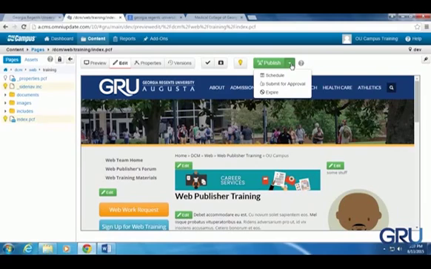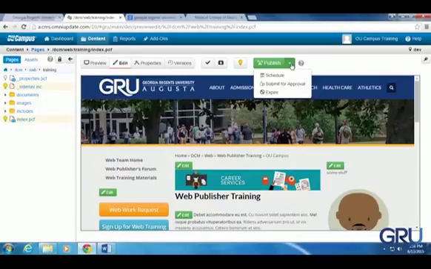Submit for approval. There's a long story behind this one. Part of web governance is going to be setting up an approval process. It will be optional, and it will be department-based. So no, we're not saying you guys are going to have all your pages approved by the web team, but some departments want the option to have a central approver. They may have 4 or 5 publishers, but they want one person to look at all these changes before they go live. That's where the submit for approval will come into play.